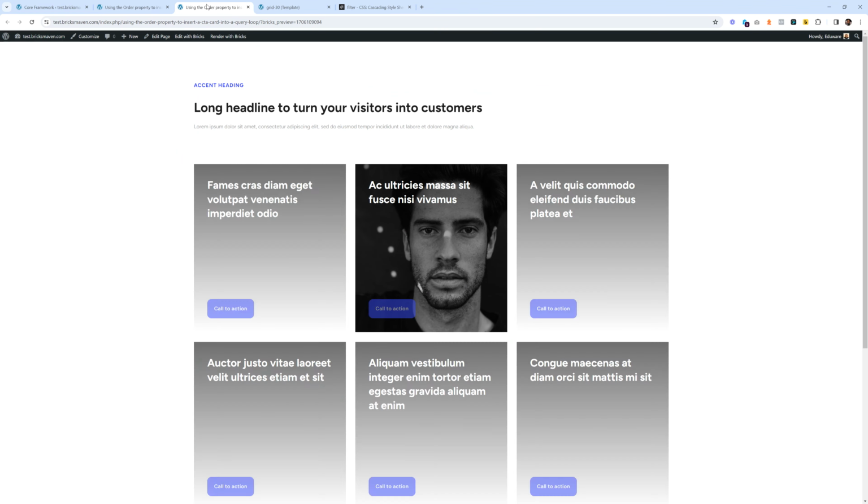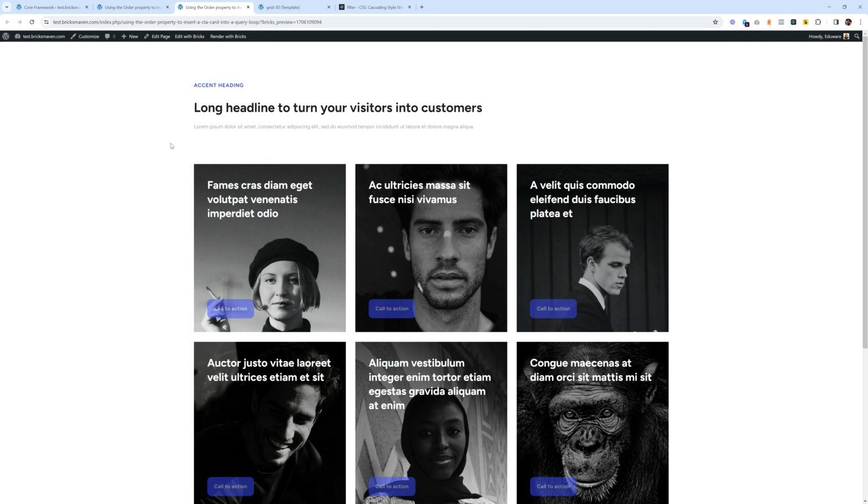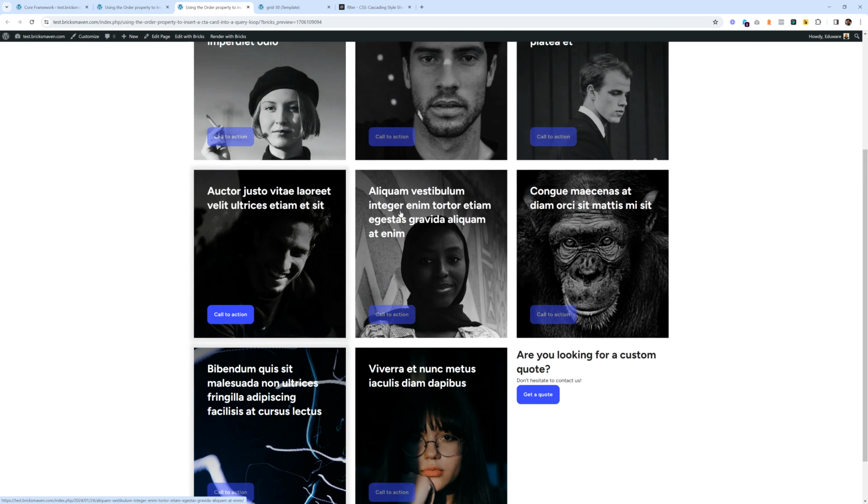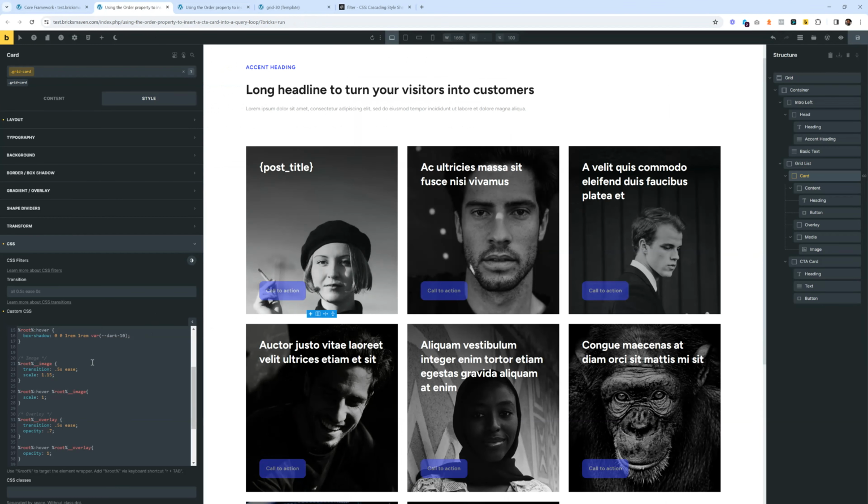But we forgot one more thing, and that is, once you start tabbing, as you can see, it's not applying my effects. Once I hover over it, it has the effects. So what we want is, once I tab through it, I want the effects to also show. So we need to add the footer focus, the focus within class to all the hover effects.